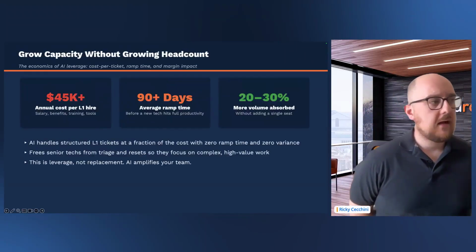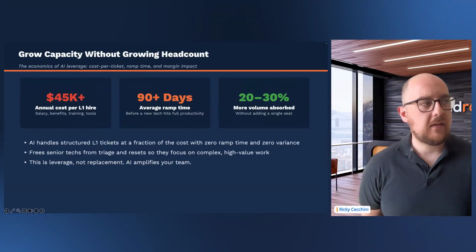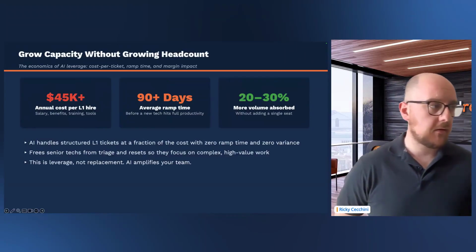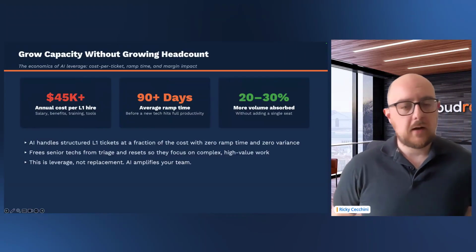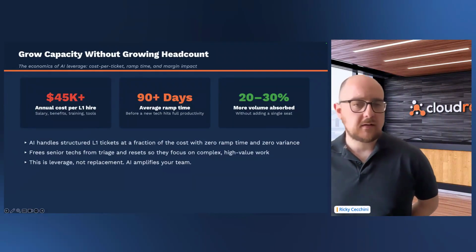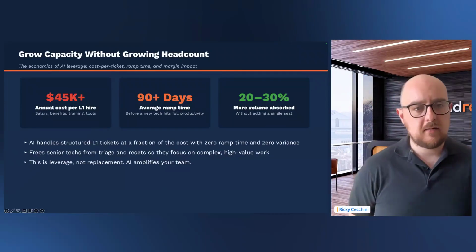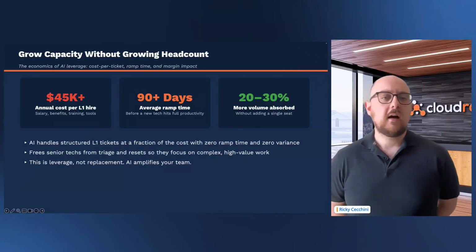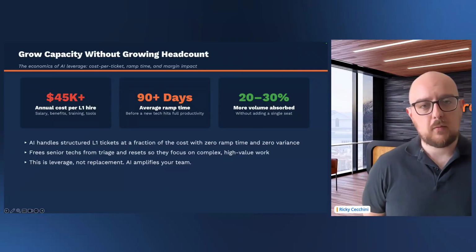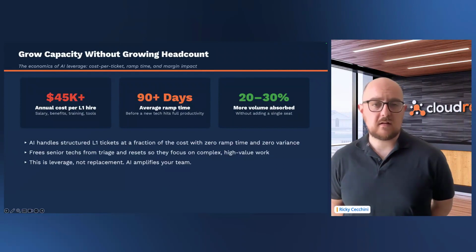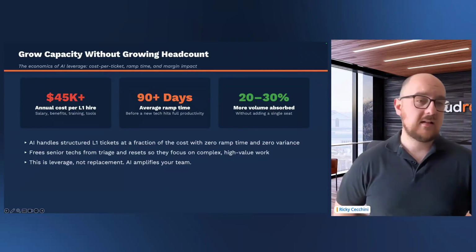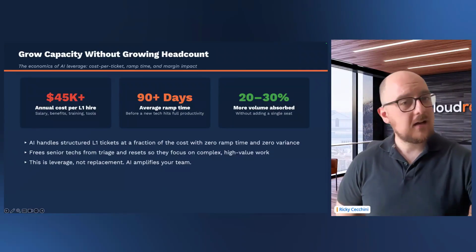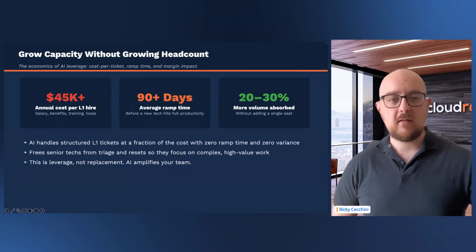So if there's anybody that likes to count the beans in here, let's talk about how that actually affects things. I put a very conservative number here on a level one hire. Obviously, there are very different types and the markets are all over the place, but for the most part, I'm going to come to a number of 45 to 50K US dollars, which is what people typically think of for a level one hire, a brand new person that doesn't know IT. And even then, this has become more and more difficult to find these people because these jobs are largely not needed for a lot of things, but obviously some people have them.